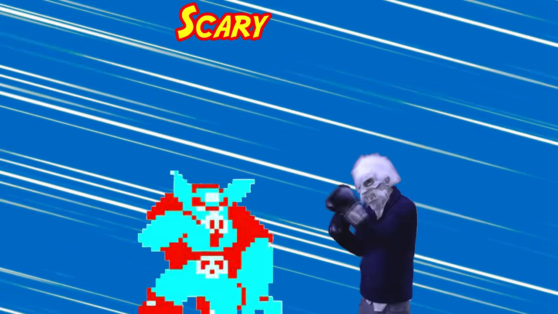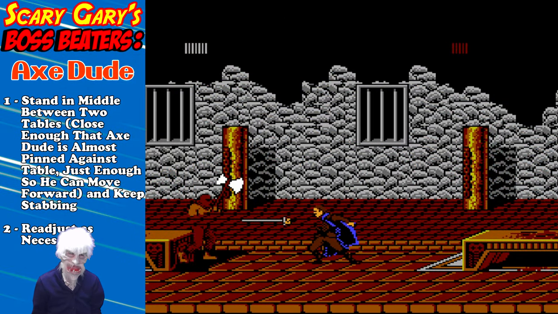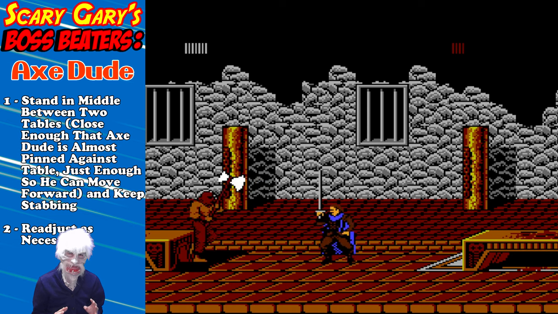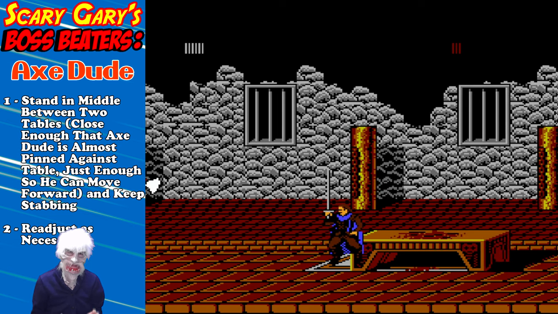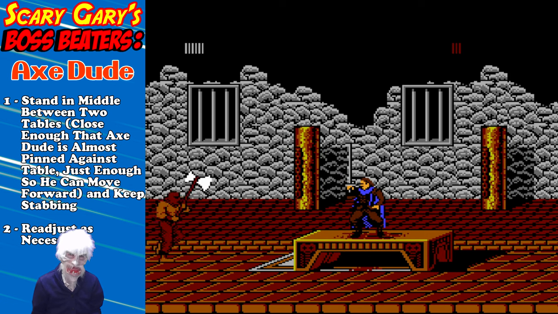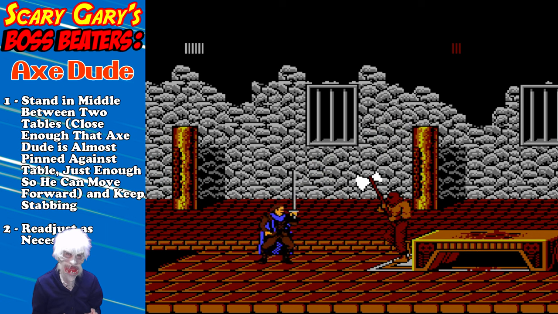Gary? It's Scary Gary's Boss Beaters. All right, the first boss in Robin Hood Prince of Thieves, I'm just going to call him Axe Dude. The strategy for these in-person fights like this is very simple later on when you have kind of an obstacle in the room like this table. The problem with Axe Dude is he doesn't jump on the table like other people. He just keeps swinging his axe.